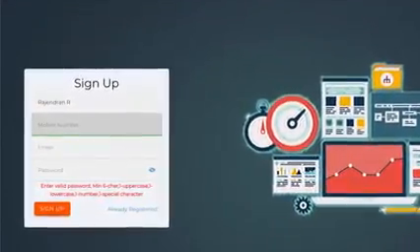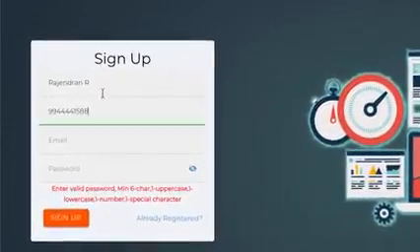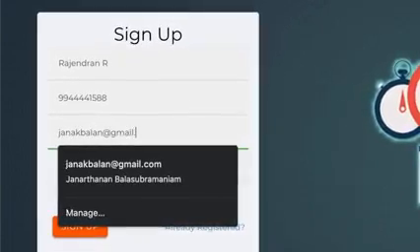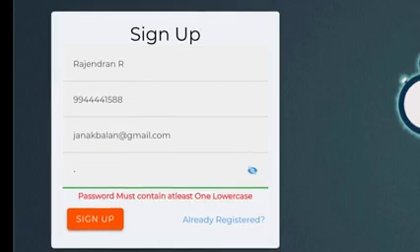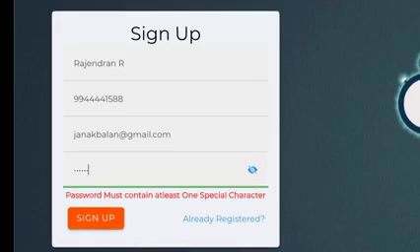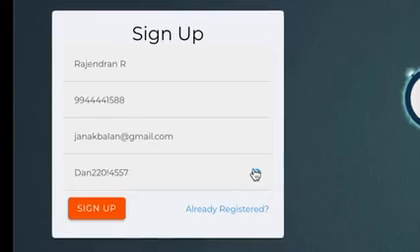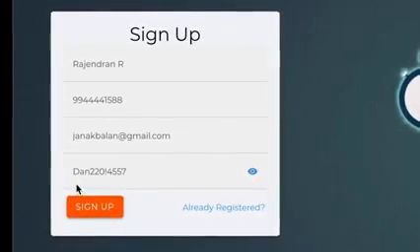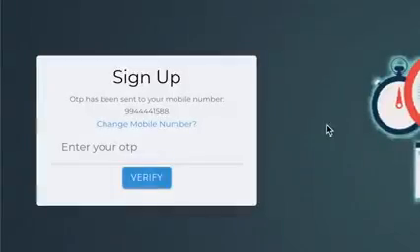Please note there are a few regulations in terms of entering the password. It has to contain a special character, small letters, capital letters, and also a number if possible. It will make the password very strong. Please make sure of that. If you don't enter it correctly, the system will not accept the password and you might have to re-enter it. For the purpose of showing it to you, I have made sure the password is seen here. As you can see, capital letters, small letters, and numbers.